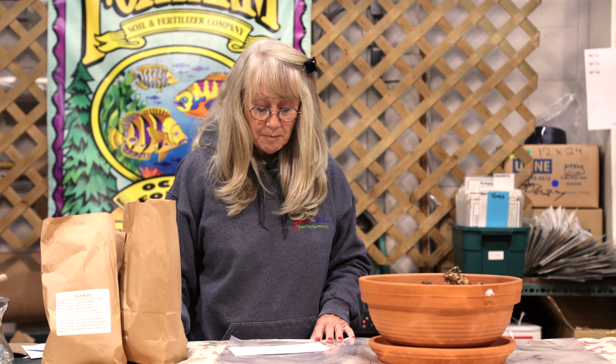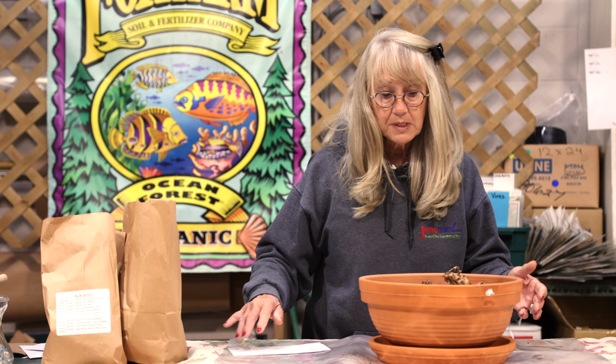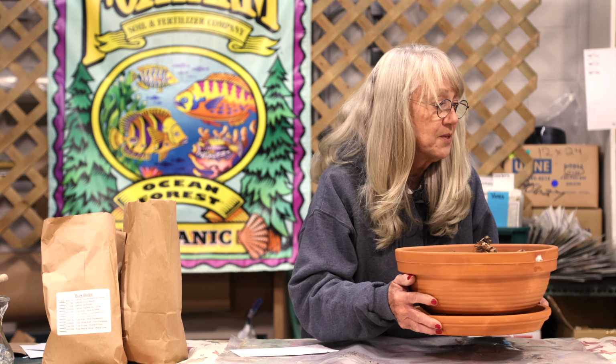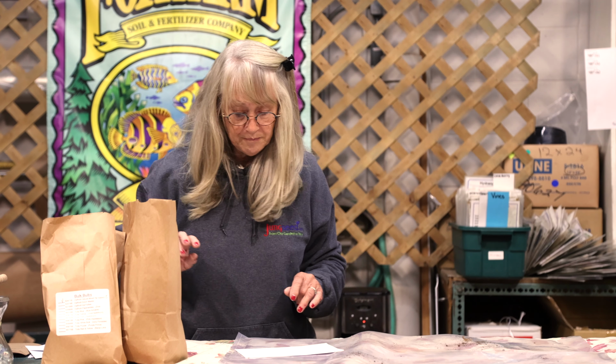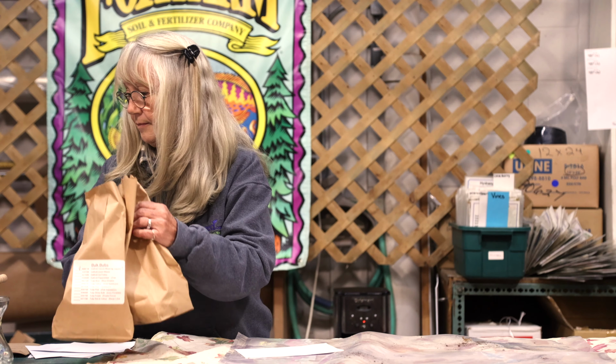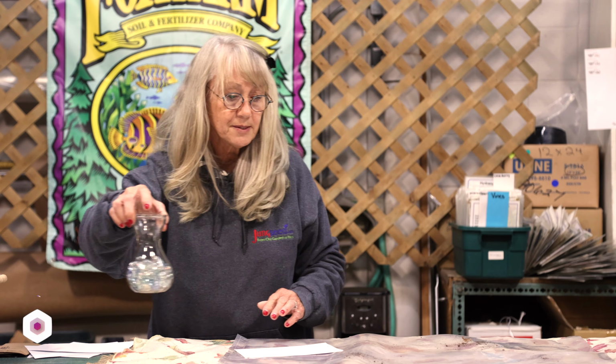Now, another option to planting chilled bulbs is to force your bulbs in water. And I'm just going to move this now out of the way. And I'm going to bring in what's called forcing vases. They look like this.